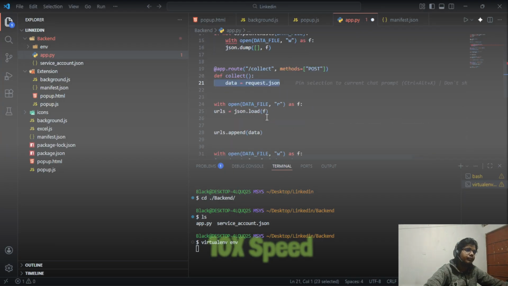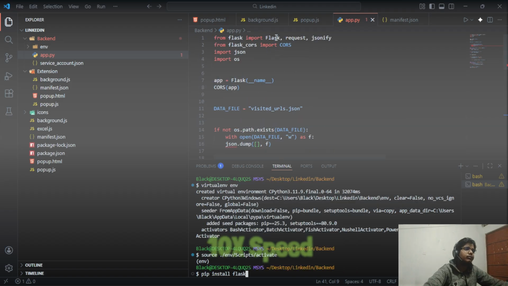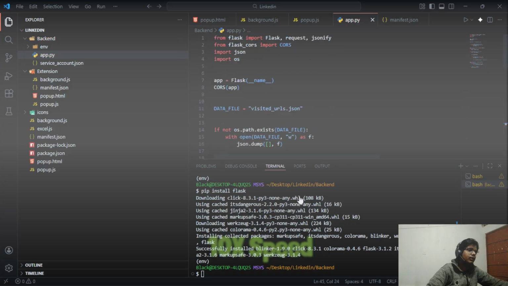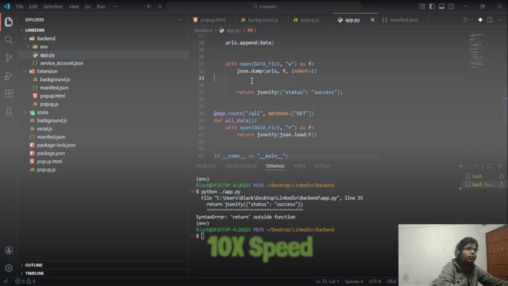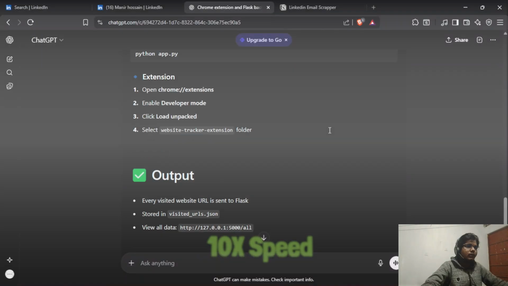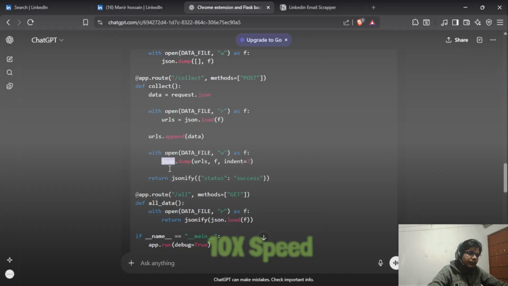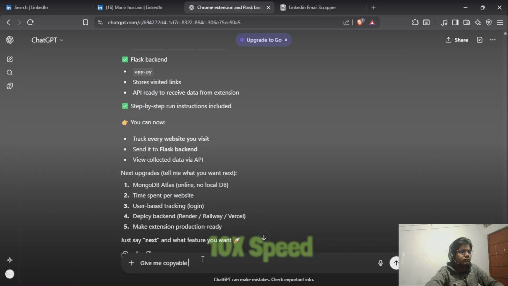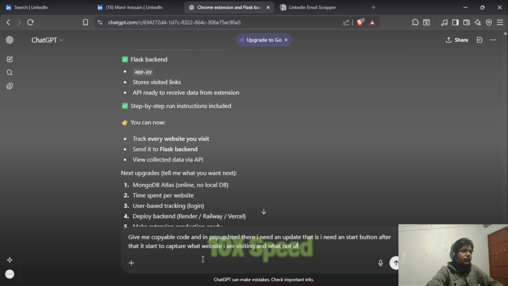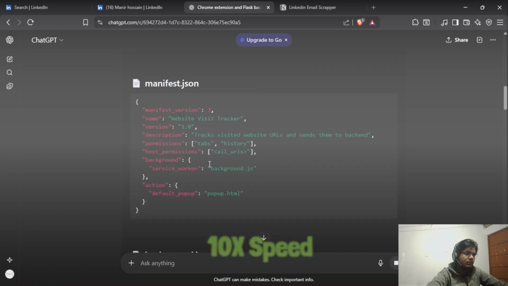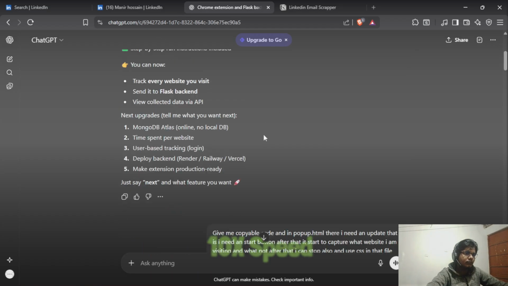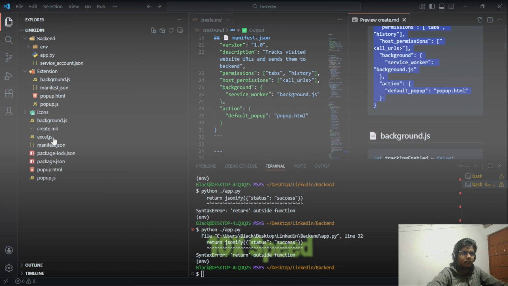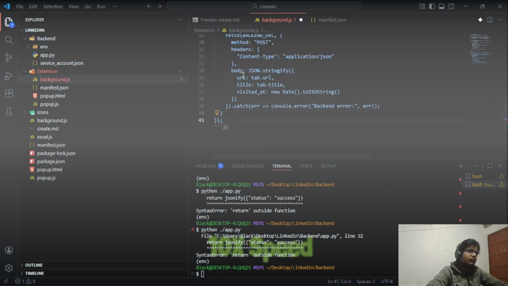First of all, I am creating all the structure here mainly, so it takes a little bit more time than others. I'm creating the full base of this extension, with backend.js, manifest.json, popup.html, then index, popup.js for scripting. For the backend I used Flask. I can use FastAPI because I am using an API especially here, but I prefer Flask, so I used Flask, and by that I created this.